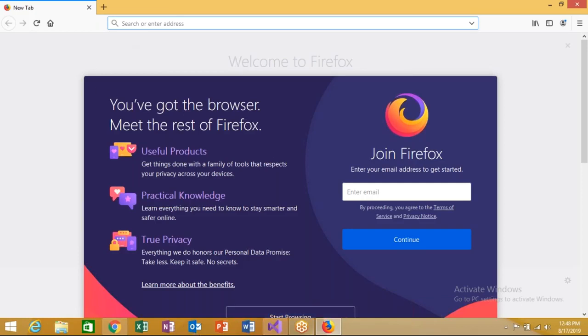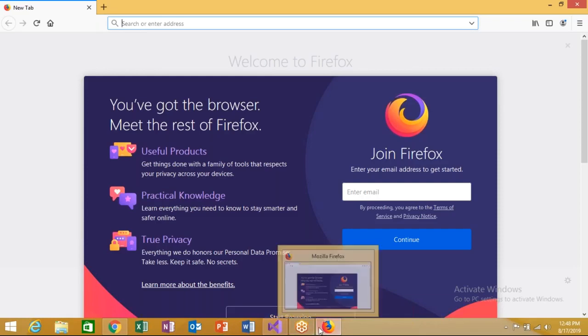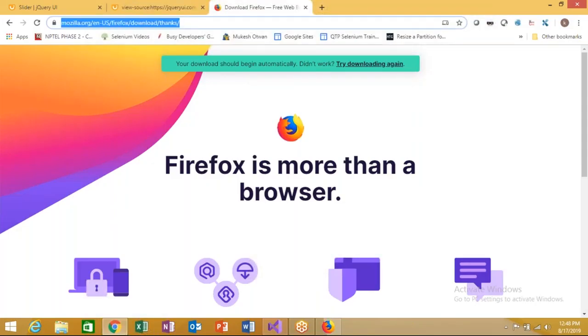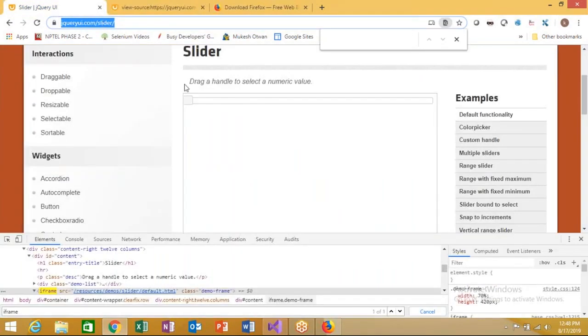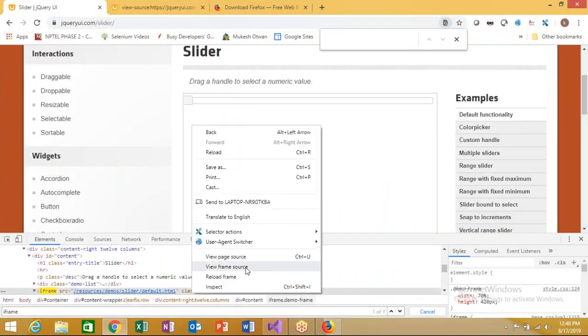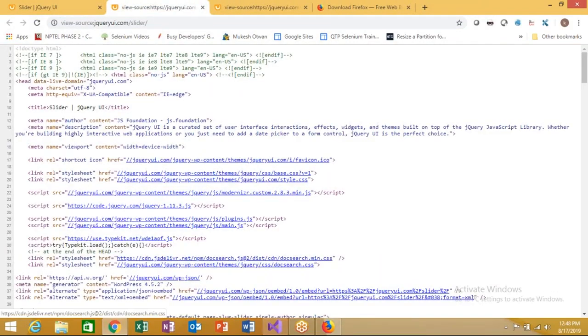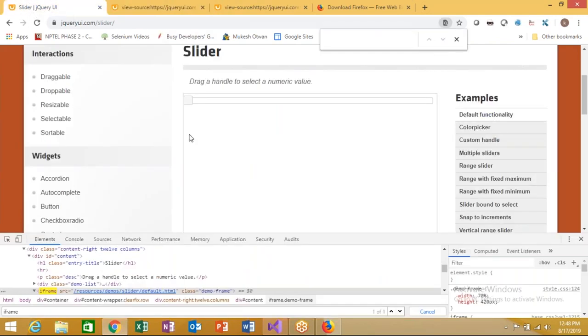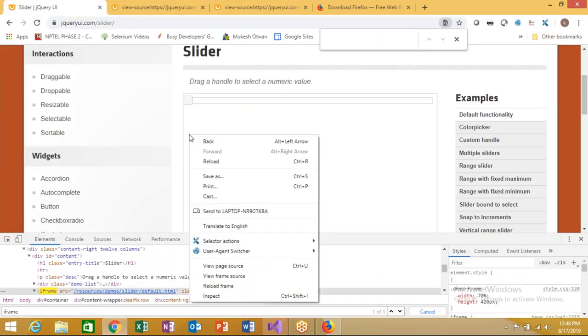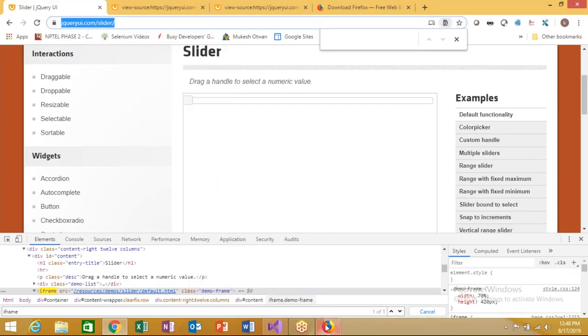Okay, let's open the same website. I'll open the same website out here. So in Chrome, do you see what? You see view frame source. This is the page source, the main page source. If you want to see the HTML script of the frame, right click on the area which has a frame. You will see this option, frame source. This is what you see in the Chrome browser for finding where the frame is present. The same website I will open up in Mozilla.